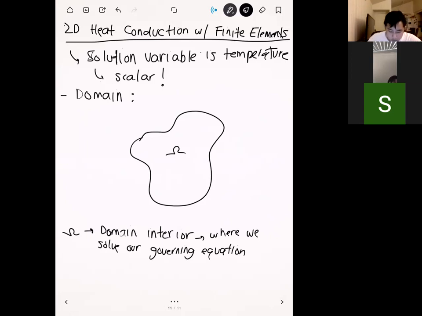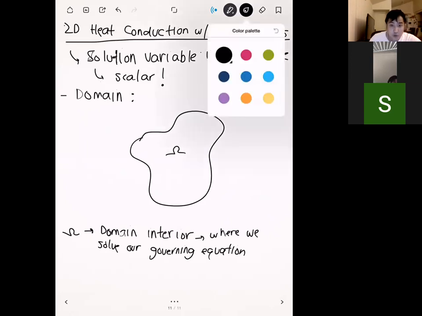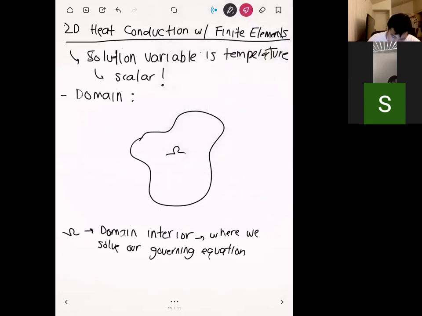And so on our domain, we're going to have a thermal generation term, S of X and Y. This is going to be thermal generation. And so this has the same kind of physical meaning and physical intuition as the 1D case. The only difference now is that it's a function of 2 variables instead of 1. So instead of just having S of X or S of Y, now we have S of X and Y.